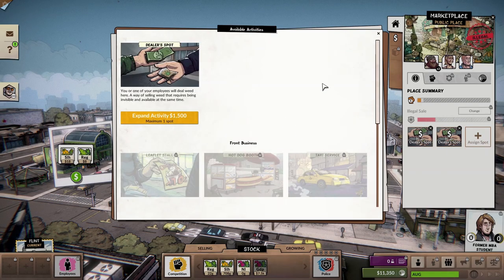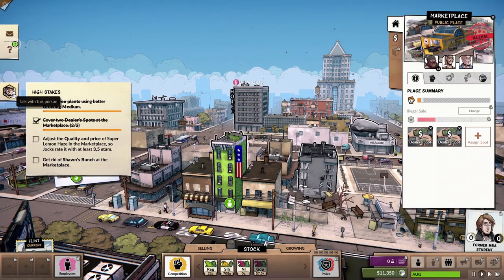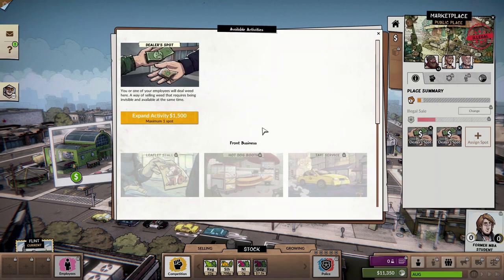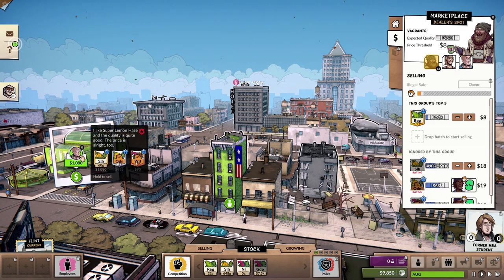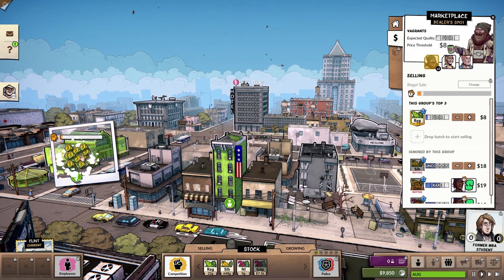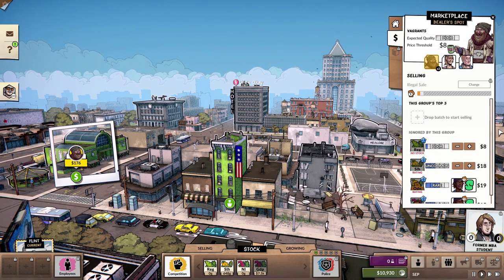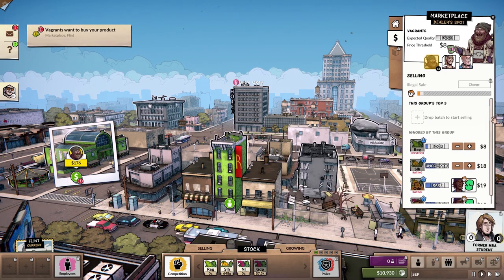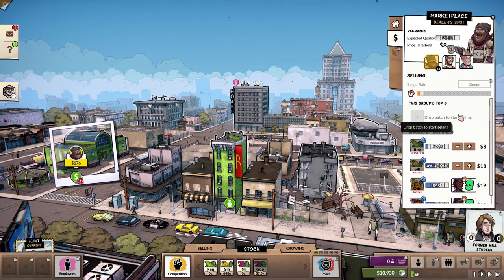It looks like we can do another spot as well. Now that's interesting. So it does say we need to get rid of Sean at the marketplace. So if we buy another spot at the marketplace, is that gonna help us get rid of him? Okay, so here's the spot. Right, so how do I get rid of him? This group's top 3. Okay.